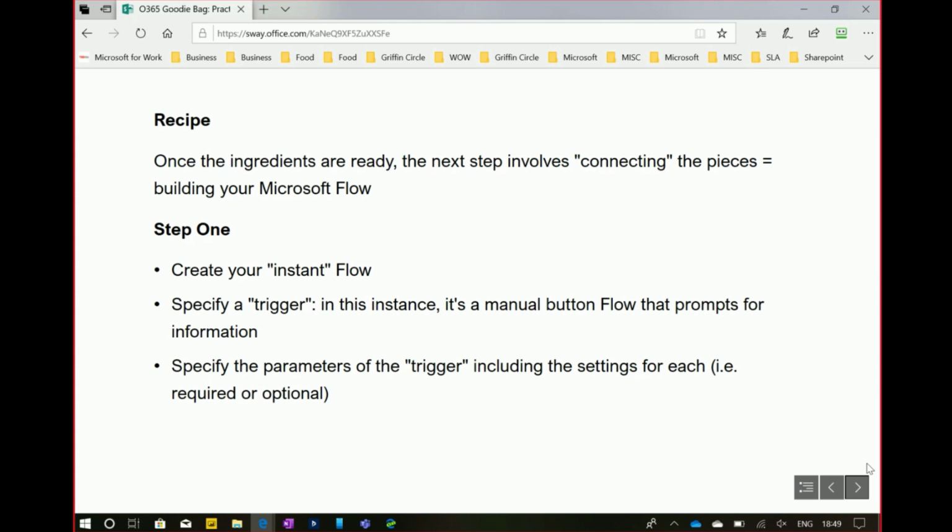This particular flow is an instant flow, which has a manual trigger, which is the button. Between any flows, there's always going to be a trigger and then an action, and that action could be multiple actions.